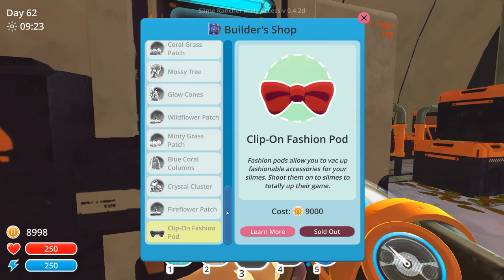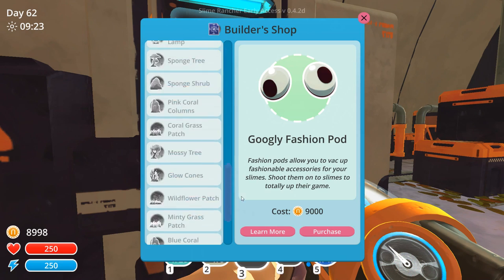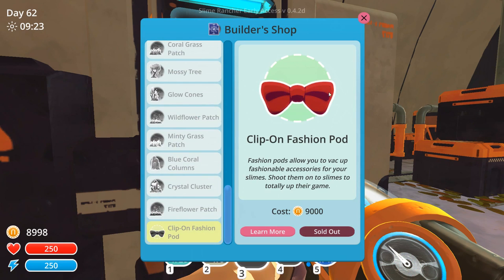Yeah, I've got the clip-on fashion pod. And then I wonder if I have to buy the googly eye fashion pod to start unlocking some of the other ones. So I'll go ahead and buy the googly eyes, even though I don't really want the googly eyes. And the clip-on, I don't really want that one either. There's like little crowns and mustaches and monocles and so many other things.